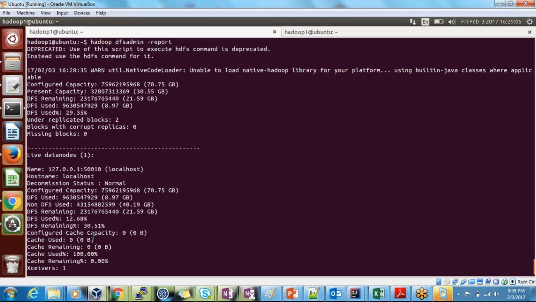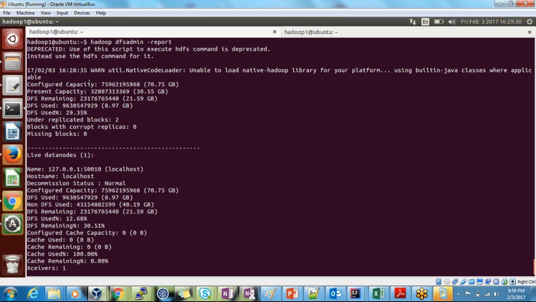Here we have only DFS. Two file systems, right? I have my Linux file system as well as my HDFS file system. But here we don't get the Linux file system size. No, it will not show the Linux file system.